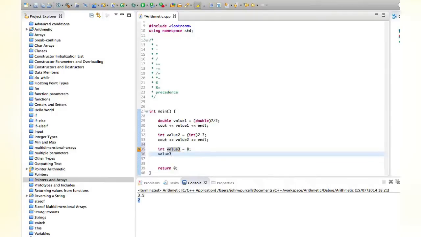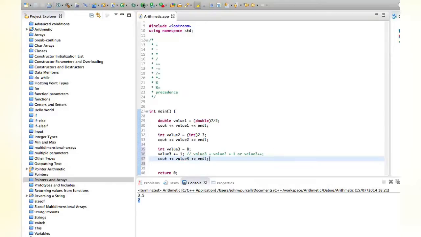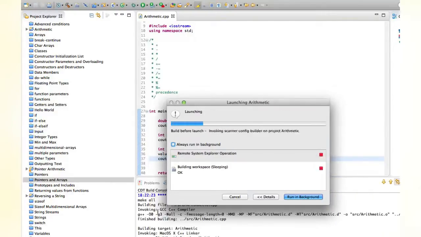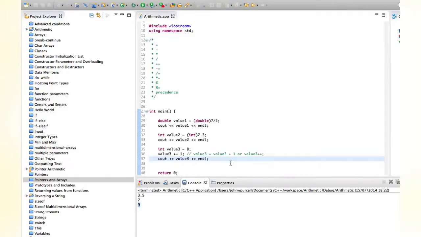If we do value3 plus equals 1, that's the same as doing value3 equals value3 plus 1, or it's the same as value3 plus plus. All of these three things are equivalent. So if we do cout now value3, what we get is it's going to be 9. So let's run this, and it says 9.